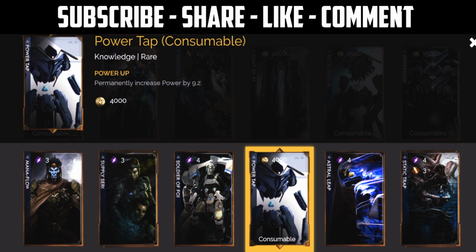Then we have another consumable, which is Power Tap, which is a very unique one in my eyes, with the effect Power Up. Permanently increase power by 9.2, costs 4,000 gold. So pretty much if you want to spend 4,000 gold on purely increasing your power, you can just keep buying this card over and over again. You acquire the card and you can press it anytime you want to use the consumable and increase your power. So this is very much a card that if you want to be effective, you want to use it a lot. But 4,000 gold is a significant amount.